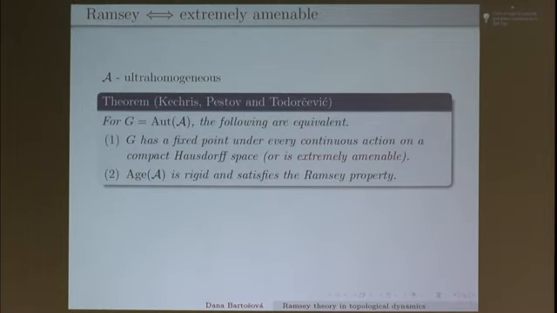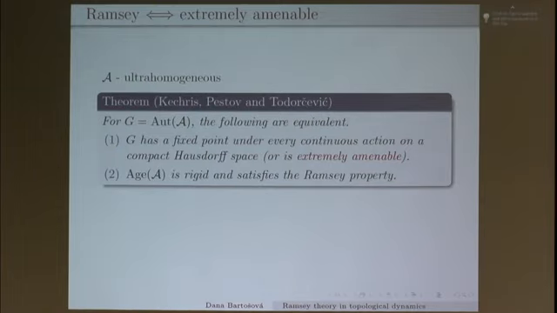And with an ultrafilter viewpoint of dynamics, this theorem comes out for free as well these days without work. But when it came out the first time, it was a big breakthrough connecting the dynamics and the Ramsey theory by Kechris, Pestov, and Todorčević. So again, we start with ultra-homogeneous structures so that we can connect the topology and the finite substructures. And on one side, we have the combinatorics. So we have the Ramsey property, and we do have rigidity.